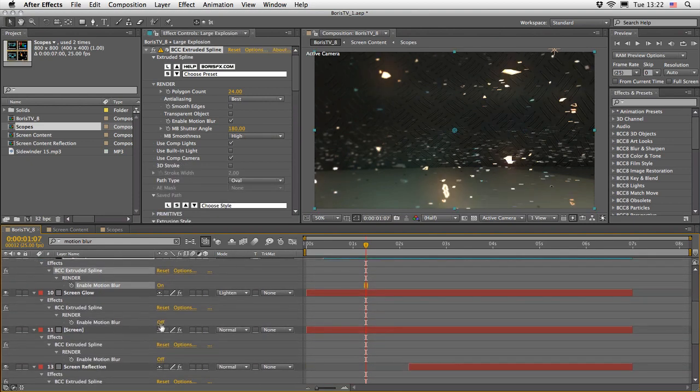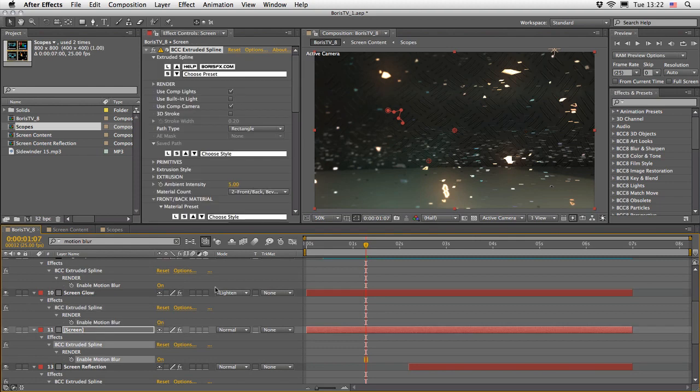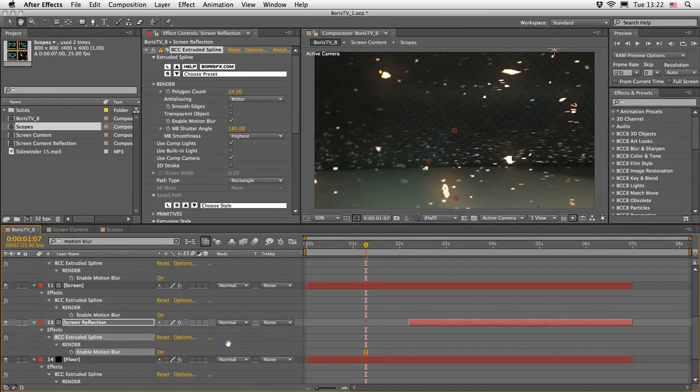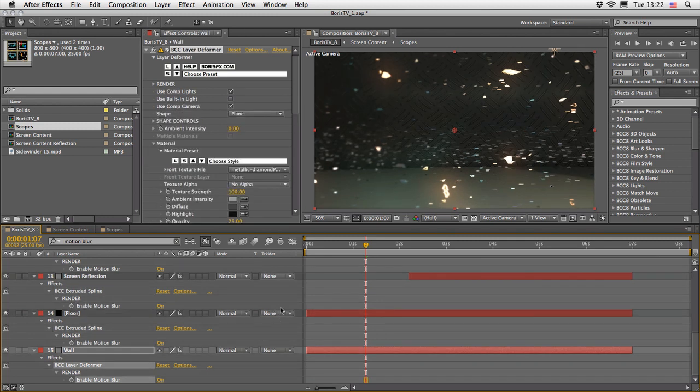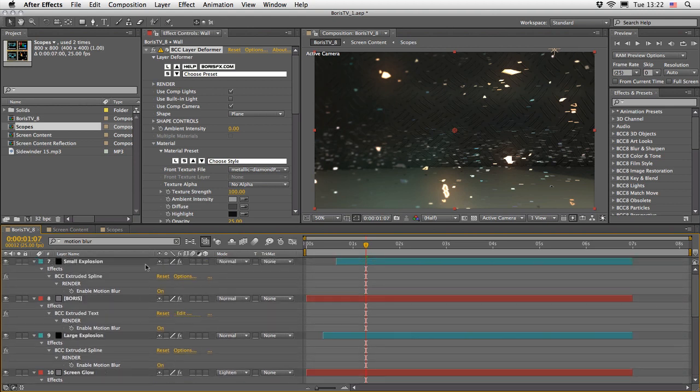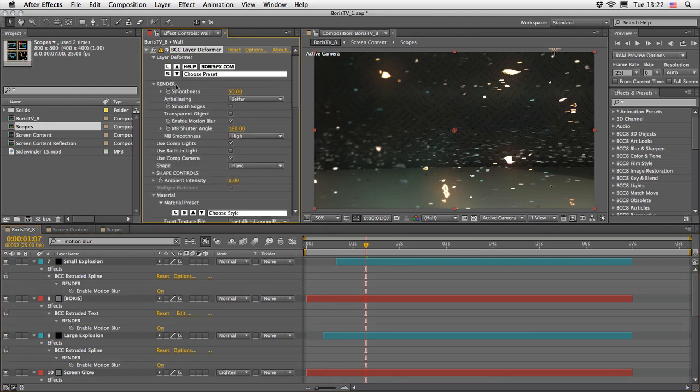And I have to warn you that by turning this on, you really get a very, very convincing effect, but it does take a lot of time to render. So you can see that my render times are a little bit more slow now. Another advice is also to control the render quality. So now here under render, we can see that we've got a better anti-aliasing, and what's more important, we've got a high motion blur smoothness. And I really recommend to go with the highest settings here before you are rendering your final.